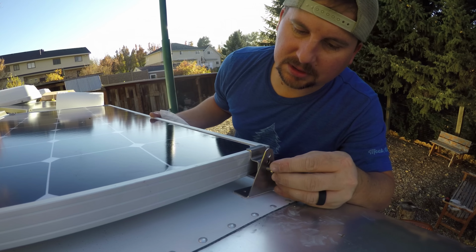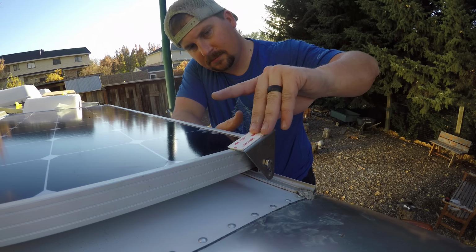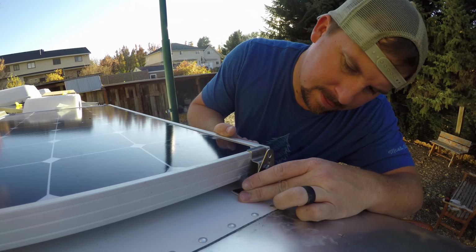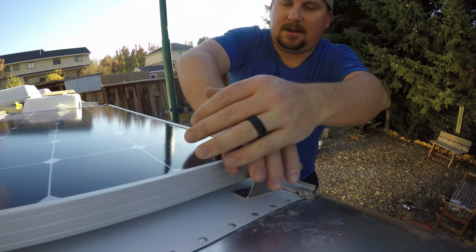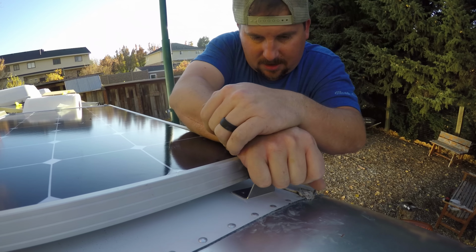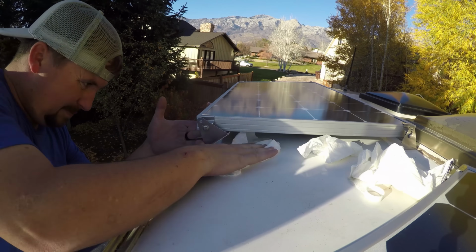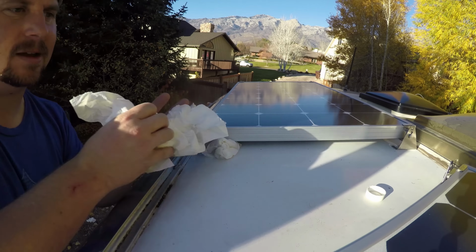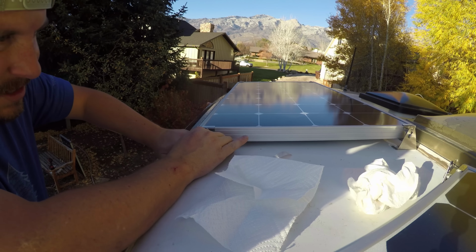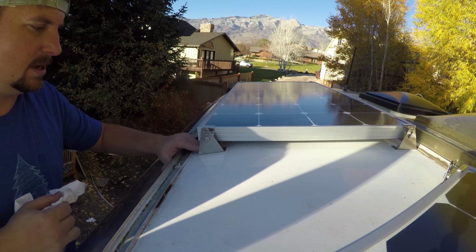Put it in the lowest hole this time. Totally dry. Don't want to break this glass, but I do want this to stick on there good. Now it's time to put this one on. Gotta let that dry for a sec. And now that is sitting nice and low profile. Yeah, that is not going anywhere. Especially once I put the lap sealant on it.